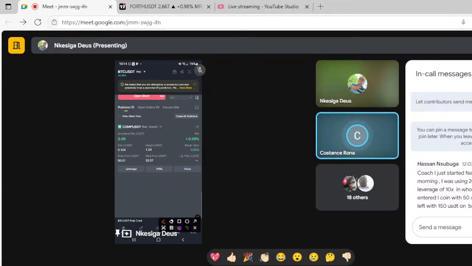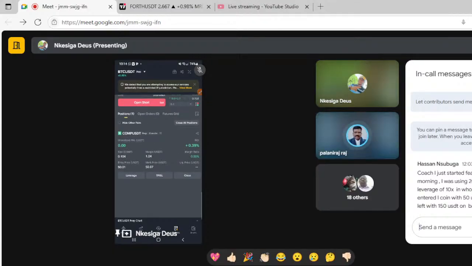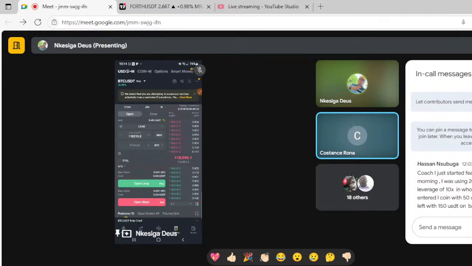Understand that on cross, you're risking all the money you have on the account, but you're entering with $5. So now that you're using the robot to enter, for the robot it has taken 5, but Binance will use the leverage and divide it by the USDT you want to use. Then it will put what it is supposed to put. In other words, cross is always here at the top. Are we getting it? If we put isolated, that's when they could take all your $5.